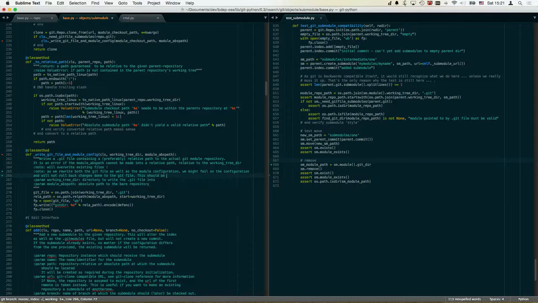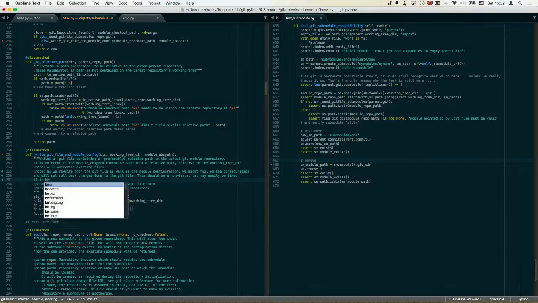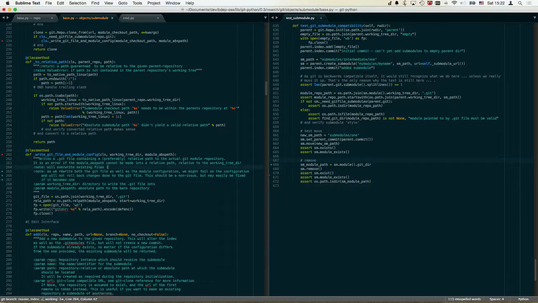This should be a non-issue, and may easily be fixed if it becomes one. I think it might want indentation here to be happy about this, and we will just build the docs to see if that works or not later.